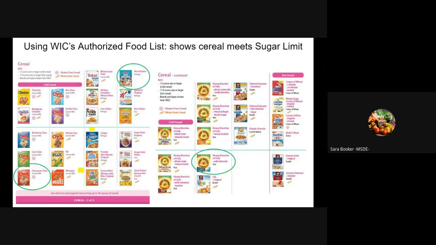So I'm going to show you an example here. We can see you can circle the picture of a cereal that you've purchased, and this would be adequate proof that you've met the sugar criteria. As I mentioned, not all of them will also meet the whole grain rich criteria, so you're going to need to look for the icon that you see in this orange box up at the top, the little picture of a grain. So there again, we're going to see an example, the multigrain Cheerios, that meets both the sugar and the whole grain rich criteria. This is an easy way. We highly recommend it to help spare you some time in looking at individual labels.